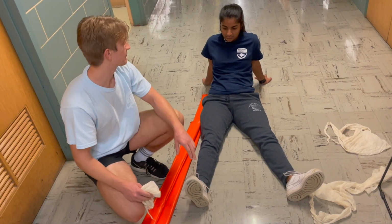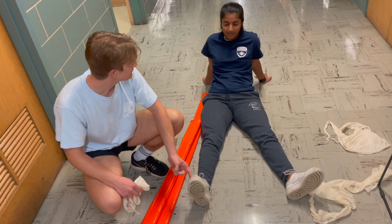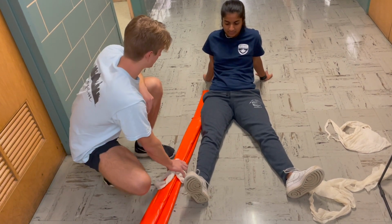and then we would get the patient to close their eyes and tell me what toe I'm touching. Pinky. Yep, again, easier without a shoe on. And then can you wiggle your toes for me? Great. Now we'll begin splinting.